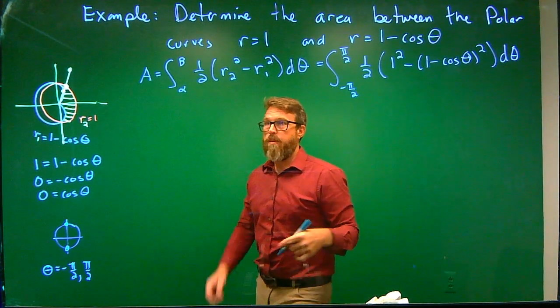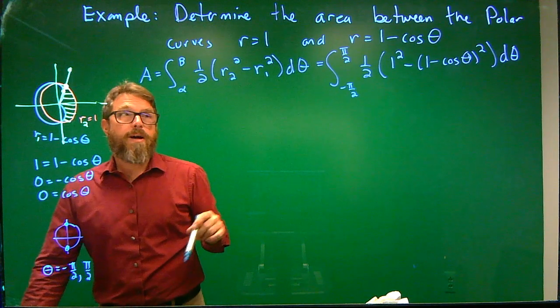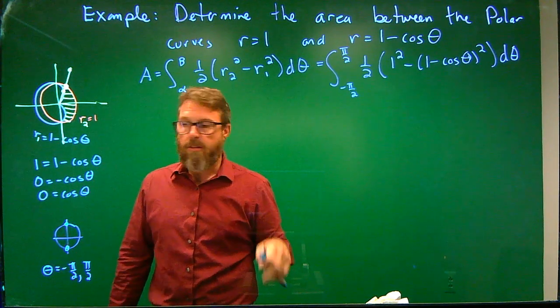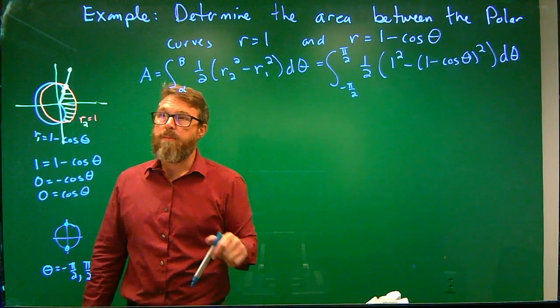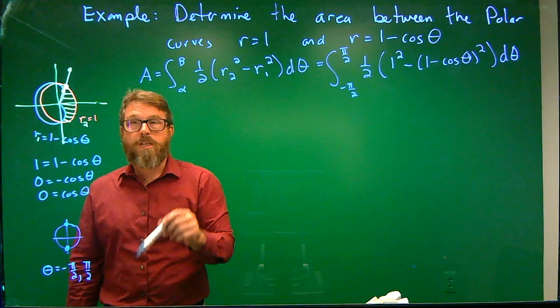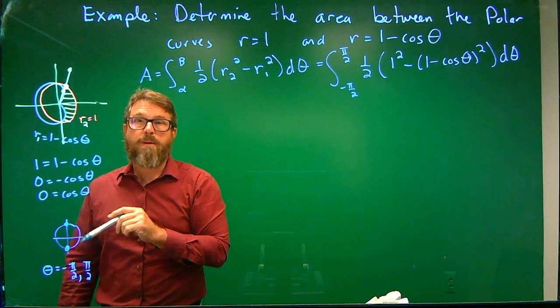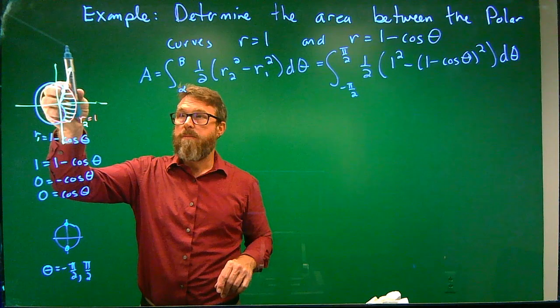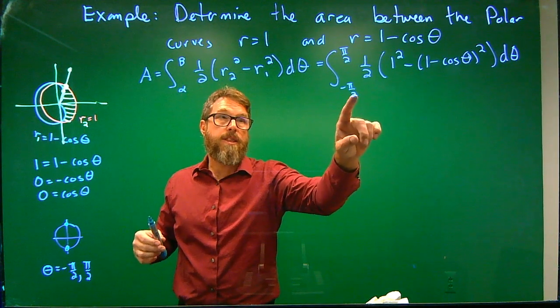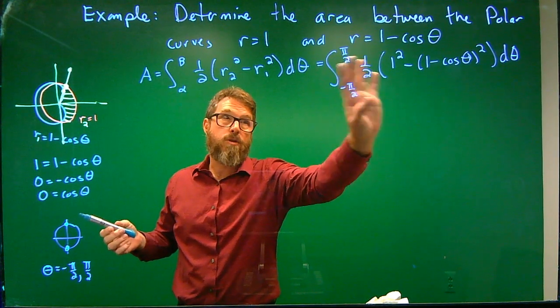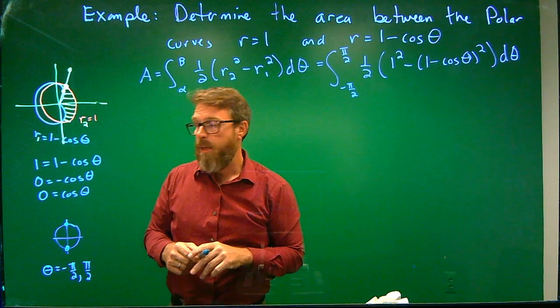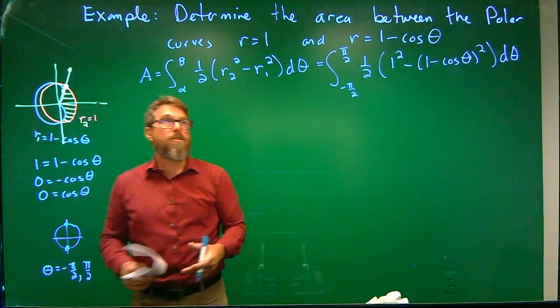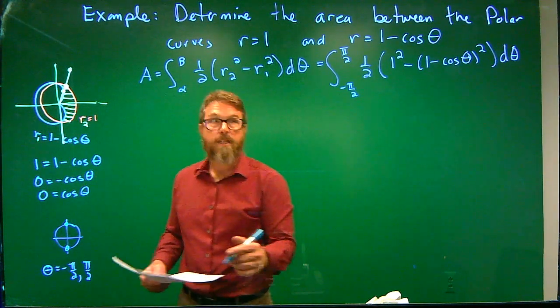We'll do some simplification and so on. I've already done all the work, and I like to look at it when I'm doing the problems, but there are some symmetries here. Instead of going from negative pi over 2 to positive pi over 2, we could go from 0 to pi over 2 and then double it. So I go from 0 to pi over 2 and double this, which will actually get rid of that 1/2. But I've got the work here, so let's just pretend I didn't see that and then continue.